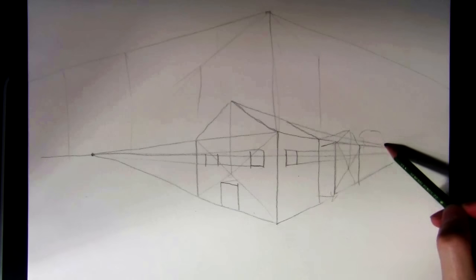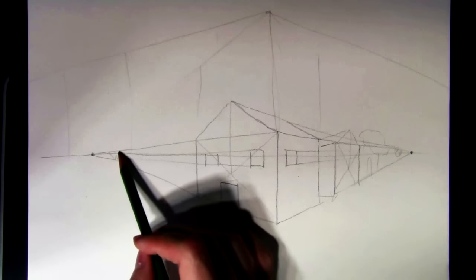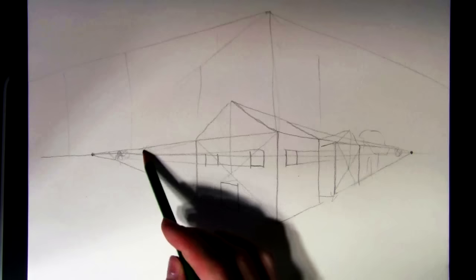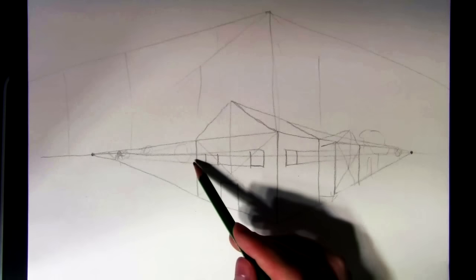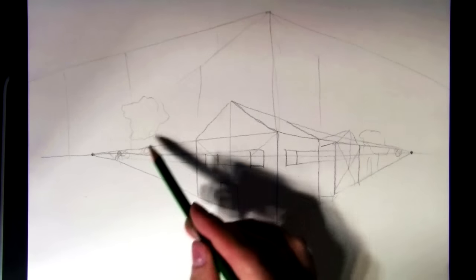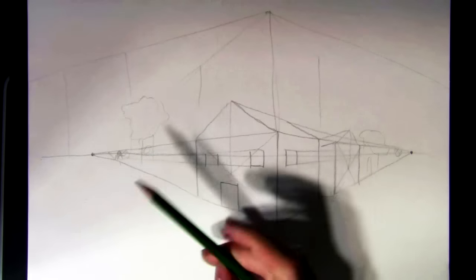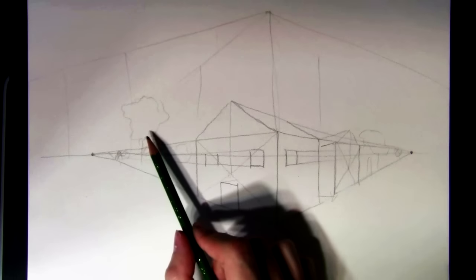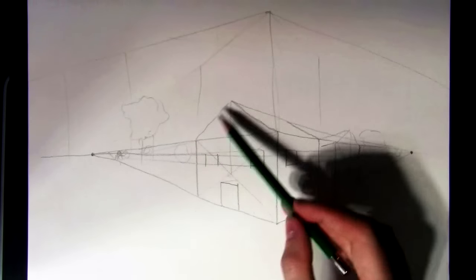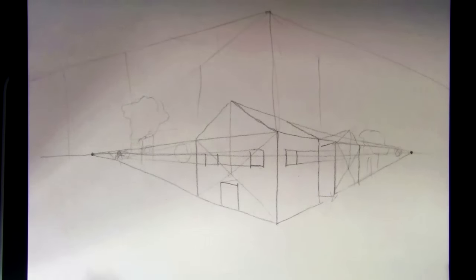You can draw trees to fit in. See, as things go farther back, they get smaller. See, if there's a tree way back here, it's going to be really small, if you want it in perspective. Sometimes nature is a lot larger. So it could be farther back, it could be a lot larger. But that just means that's a huge, huge tree. So if we drew it next to this house, the tree would be way off the top of the page if there was a big tree like that, that far back.